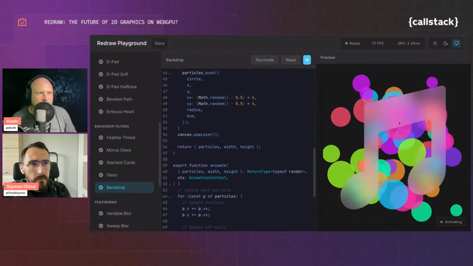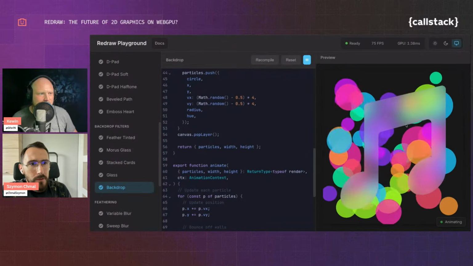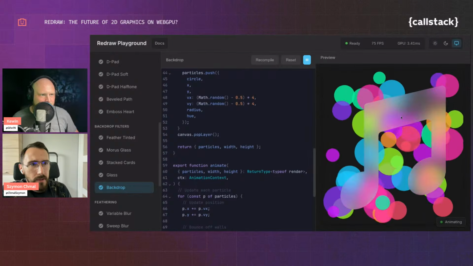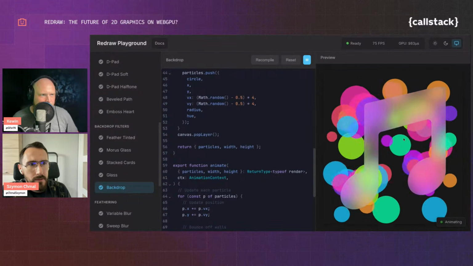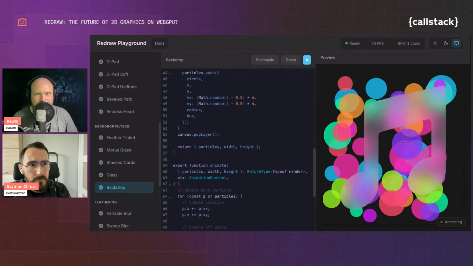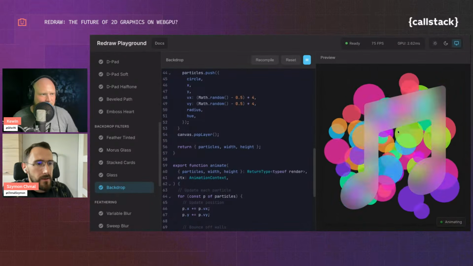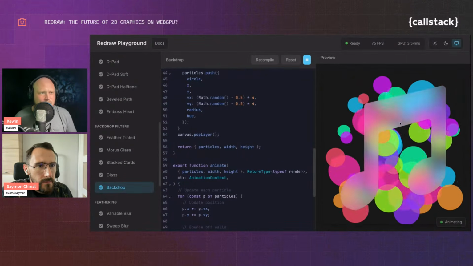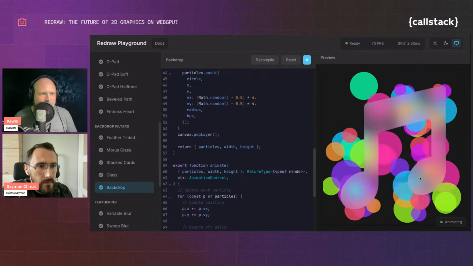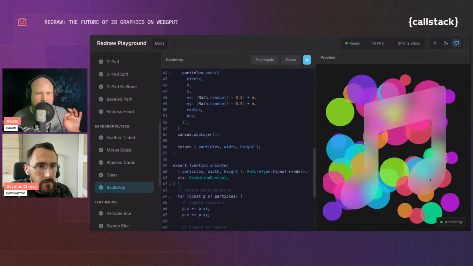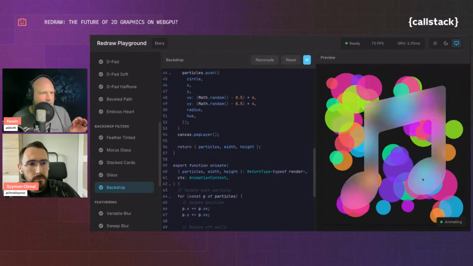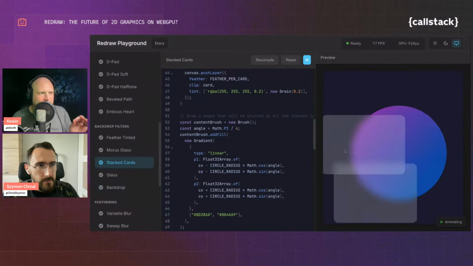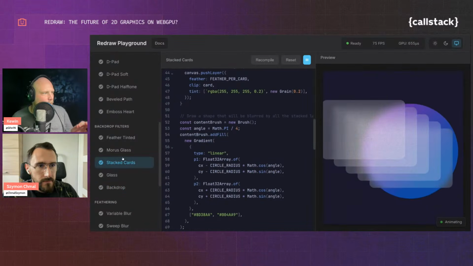Look at that, backdrop is so clean. Maybe that's animated. What did you see? That's super chunky in some places, or maybe that's the screen sharing. That must be the screen sharing. On my side, it's super clean. It's like very frosted glass, and it's perfect. But on stacked cards, you can see the noise on top of that.